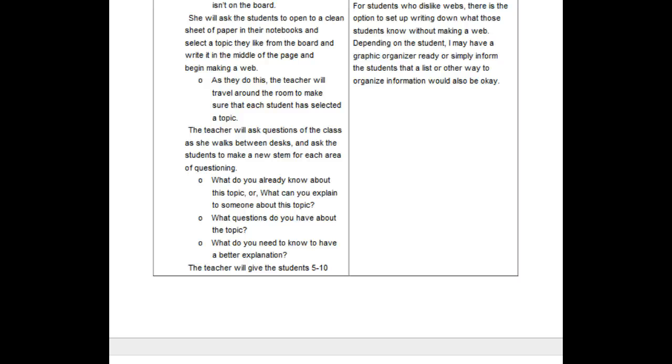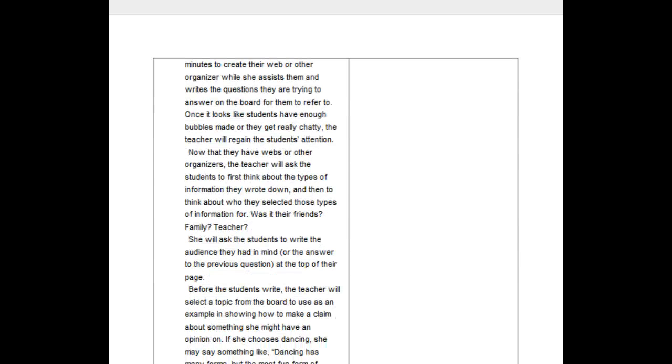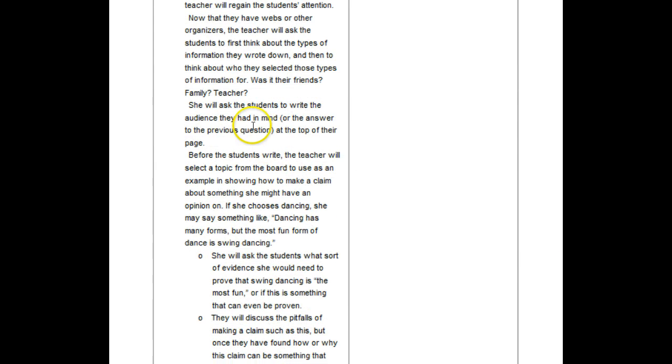And C, since it's just informative, right, and you're letting me use something like my opinion, and you're calling it a claim, then I can write anything I want. I can kind of even be silly with this, and not take the topic and this writing very seriously, which will skew your assessments then, right? So, all right, you have them making a web with things that they know about their topic. You do ask them to think about audience, right? Because that matters: the sentence structure, the words we choose, the topic we choose, who we're talking about, okay?